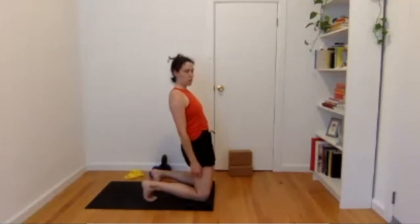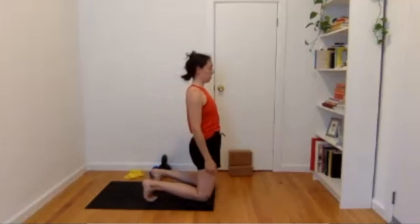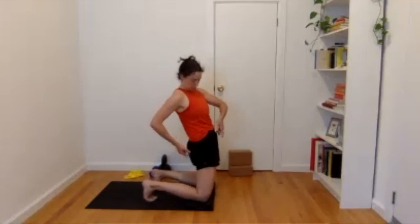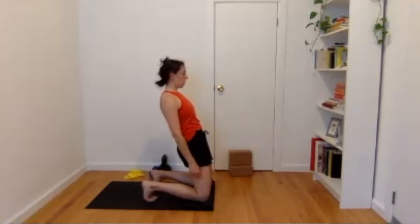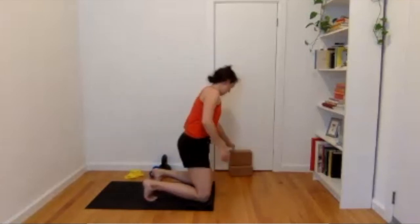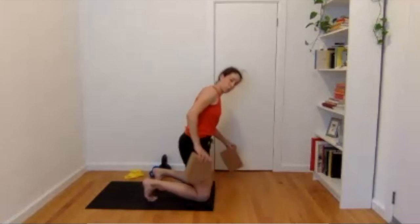And then bend through the knees any amount to lean back any amount. Yeah, you might feel a quad stretch. And then rise up. And lean back, thrusting the hips forward, turning those booties on. And you can continue with those.